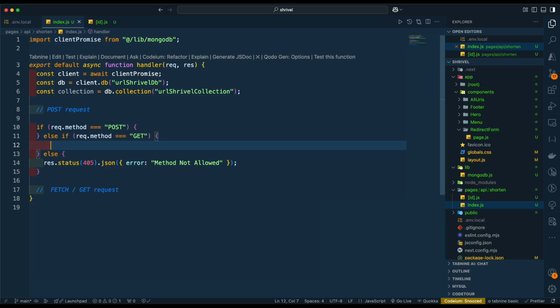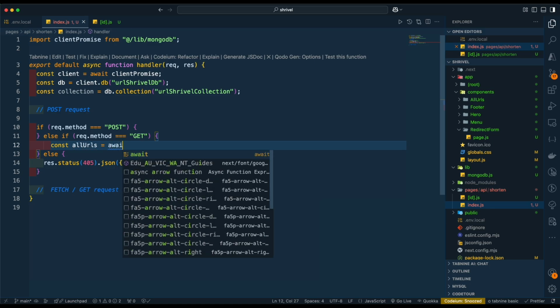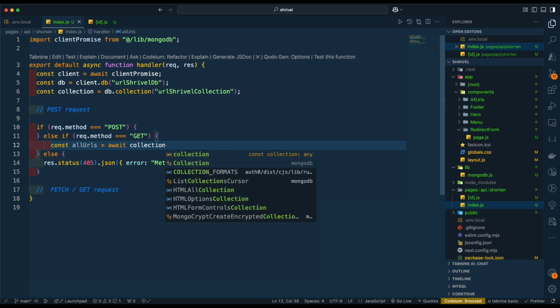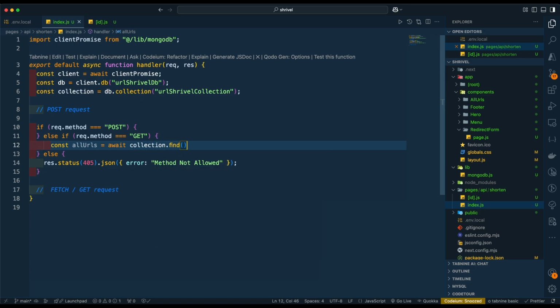We're going to say const allURLs, await collection. This is the collection that we made because this is what's going to ping the database. We're going to say collection.find everything from the database and then convert it into an array. That's pretty much it.